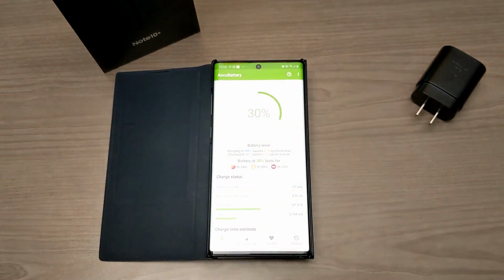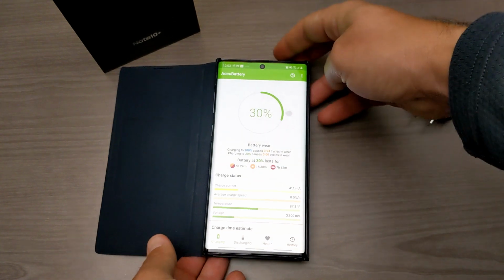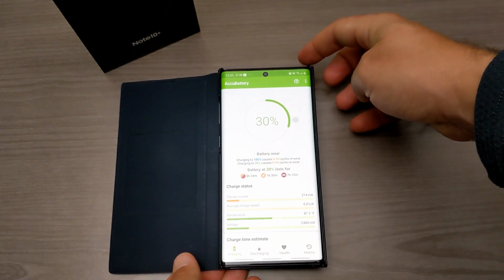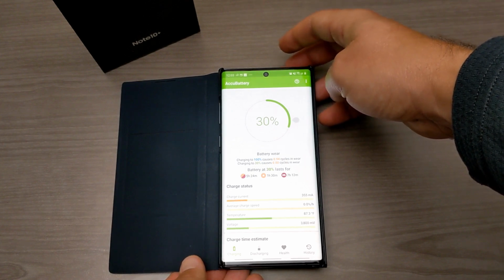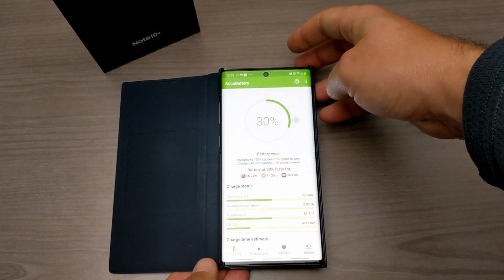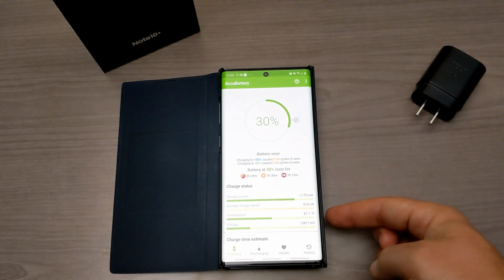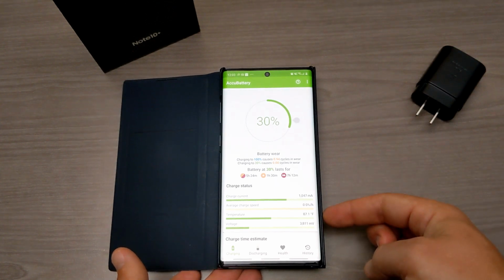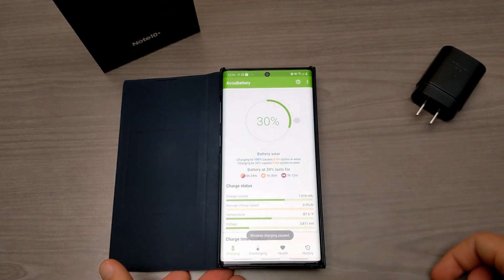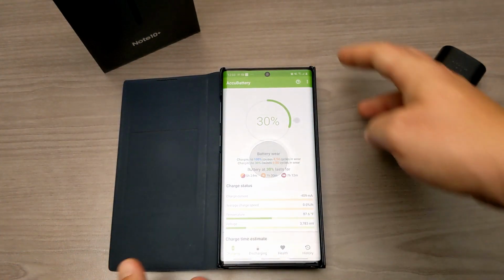All right, so it paused there for a second. Not really sure why. It says it's still charging up here, but it said it paused. I don't know if that's because of the temperature. You can see the temperature went up like 3 degrees from earlier. It was at 84 degrees earlier and it's already up to 87. You can see the wireless charging is kind of pausing.